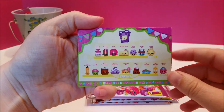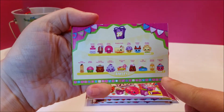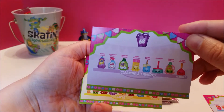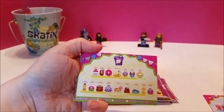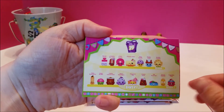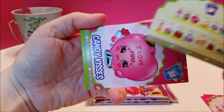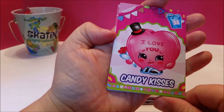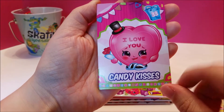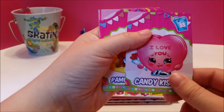Looks like we've got bakery from season one, and then season two. I think these ones are probably just a singular season because that's the only season that they appeared in, but it's got all the characters and their names. And it's just really really cute. Candy Kisses — he's a sweet treat, a cute little conversation heart.